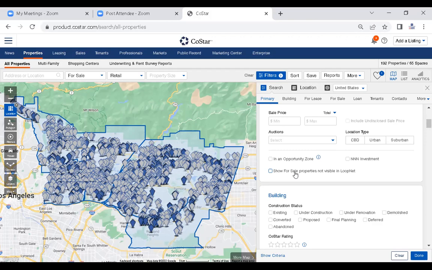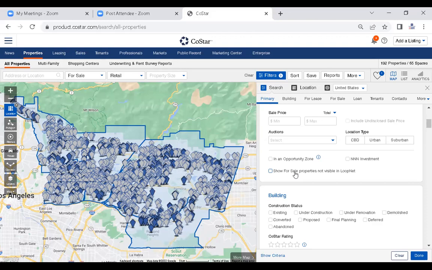Correct. Now, the other way around is true. If you have the listing on LoopNet, it will automatically be entered in CoStar, but not the other way around. You have to, because all LoopNet advertising are paid ads now. So if you have a listing that you want to put on LoopNet, definitely give us a call. We can talk to you about what your options are. Those are all paid ads.